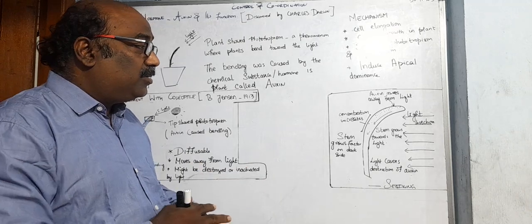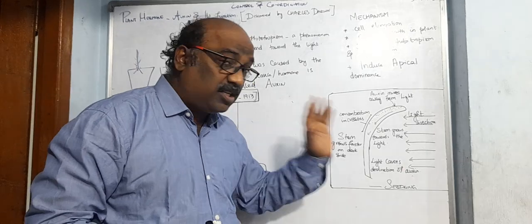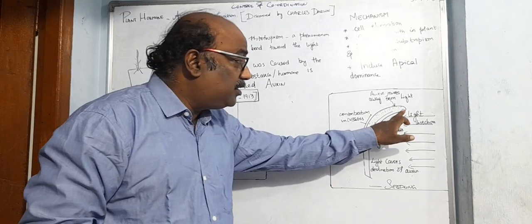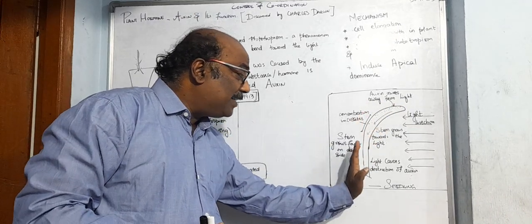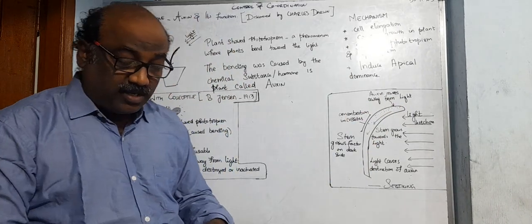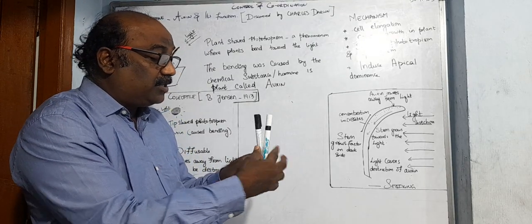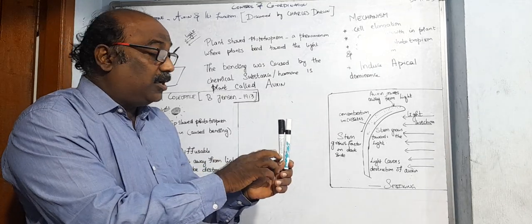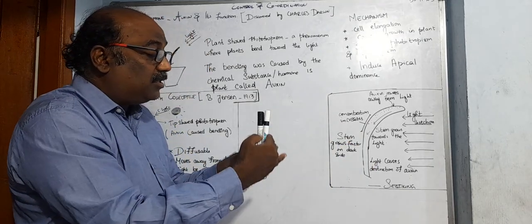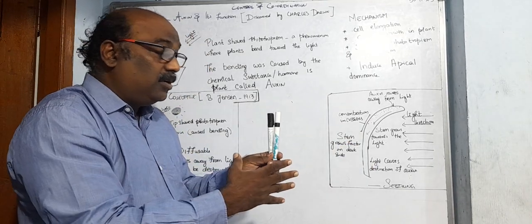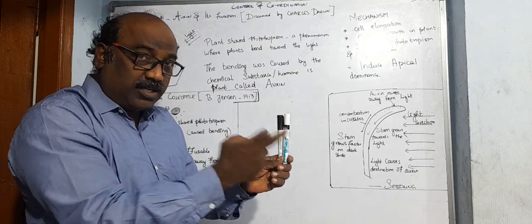So the second thing, see, if the stem grows towards the light, what will happen? The light causes a destruction of auxin. So on this front part, auxin won't be available. It will be available only on the back side. I'll try to explain. This is the front side, the white part, and this is the back side. The light is falling like this. So what will happen here? The concentration of auxin won't be there. So this causes the movement of auxin towards this side, or it is getting destroyed.